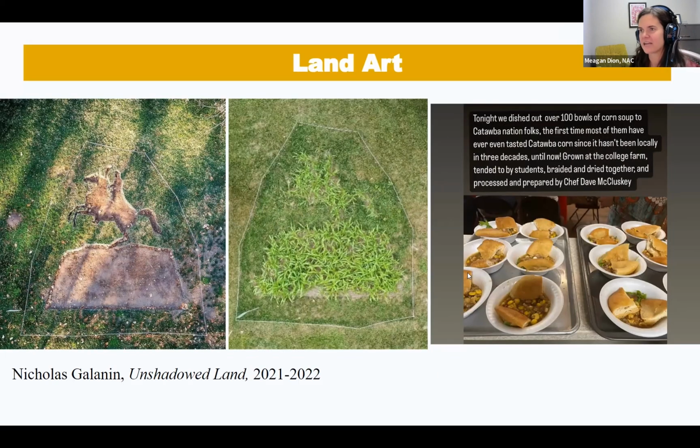I wanted to end here with these different types of public art and say there's so many different options. I tried to pick some really unique ones that you might have not heard of or thought about before. So just not saying that you have to do any of those, but saying that you can do anything. And there's a lot to be excited about when it comes to public art and all of the things that you can do with it.